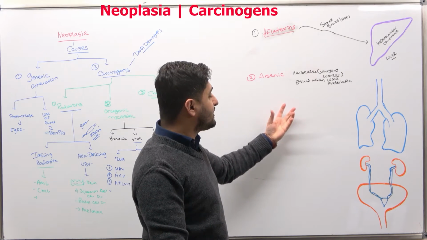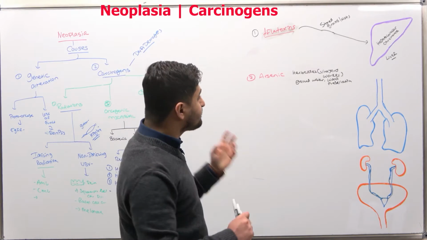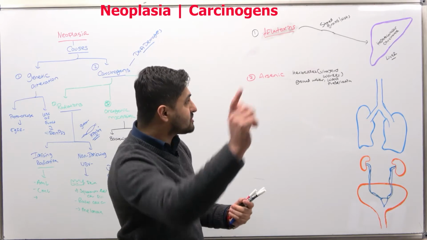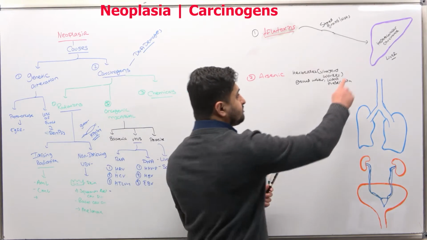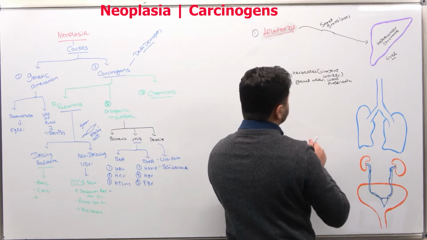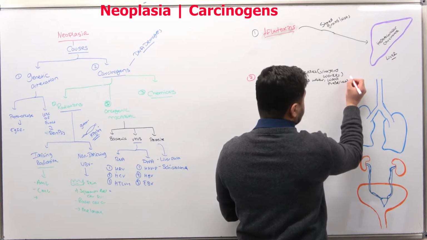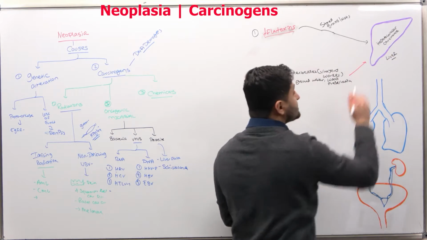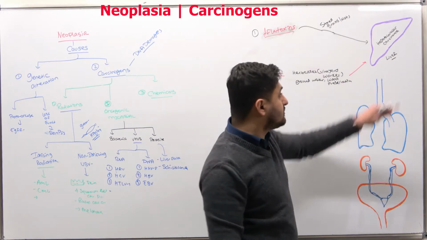And it plays a very important role in actually causing carcinoma in 3 different organs. And that's something that you have to remember. One is this one. Again, liver plays a very important role, remember. Liver. So we'll put a red arrow there, right? Because it's going to cause cancer there. But remember, arsenic does not lead to hepatocellular carcinoma though.